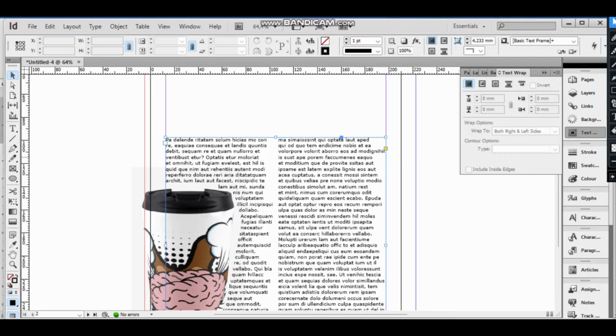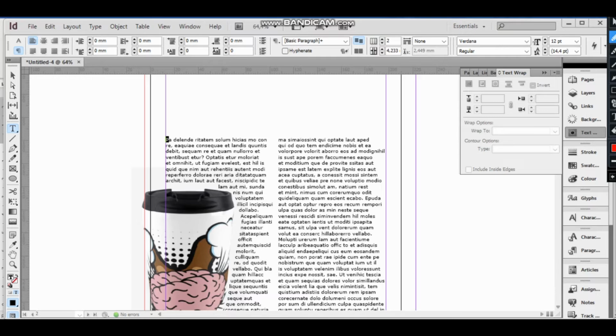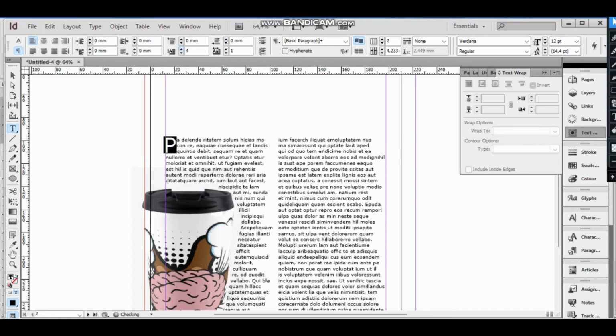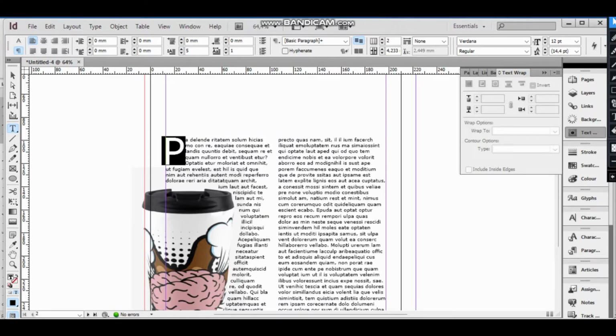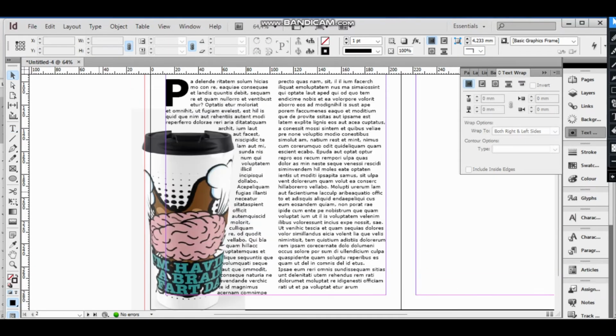Okay, now you want a drop cap because most articles have a drop cap. So again, you're going to go to the text tool, you're going to highlight your first letter, then you're going to go to this part here. That tells you you're going to the drop cap. This one tells you how many lines you want to drop. Okay, highlight, and then you click it, 5, 6, whatever, turn it into bold, and then you drop that.